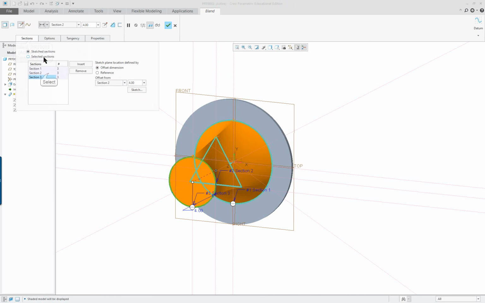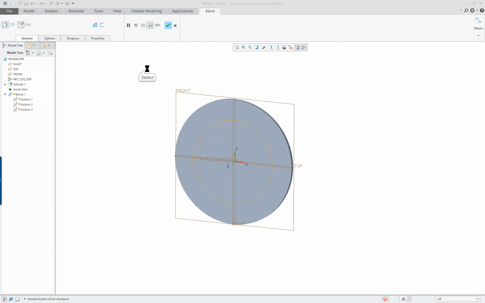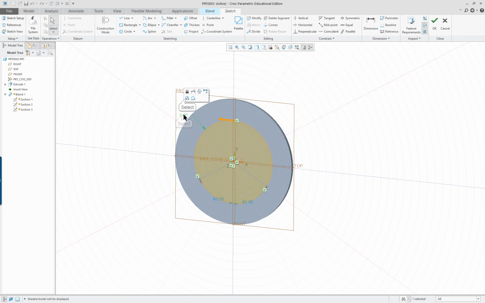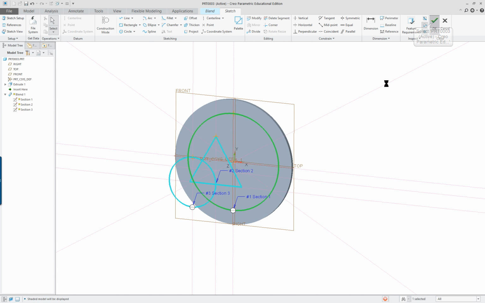And in my sections, if I want to go back at any time, I could take a look at them. How about the first one? You can see I've got this dimension. I want that to be a diameter. And I think it's supposed to be 7.75. And I think I'll just make it 7. The book says 7.75. Check.